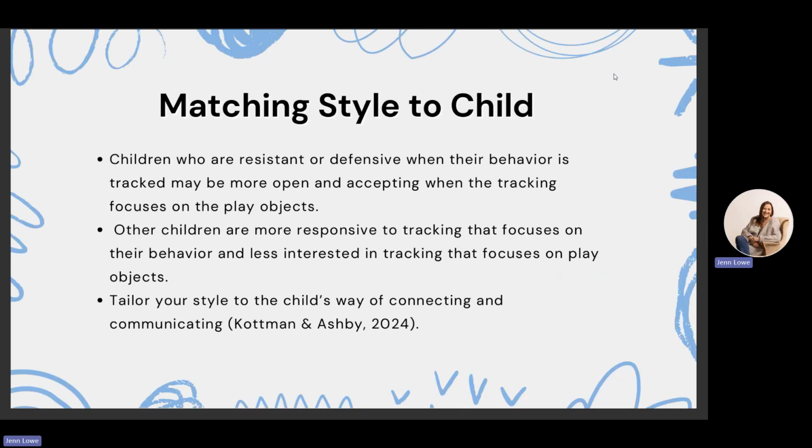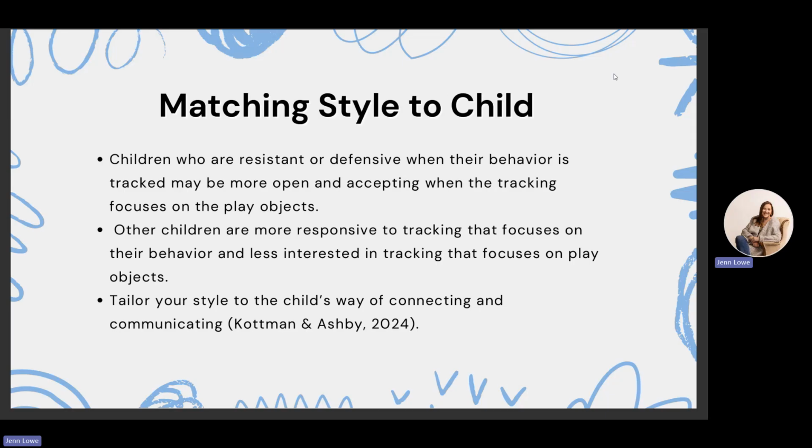Matching style to child. Children who are resistant or defensive when their behavior is tracked may be more open and accepting when the tracking focuses on the play objects. Other children are more responsive to tracking that focuses on their behavior and less interested in tracking that focuses on play objects. Tailor your style to the child's way of connecting and communicating.